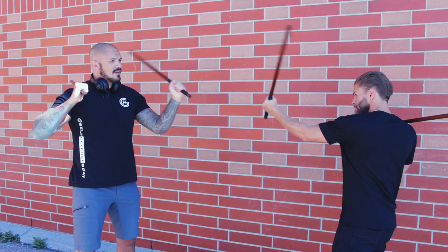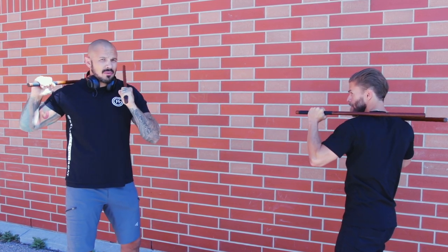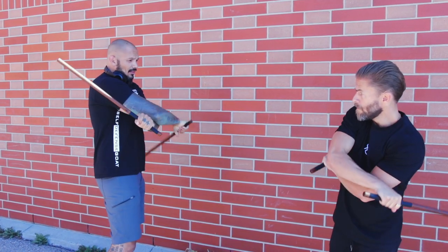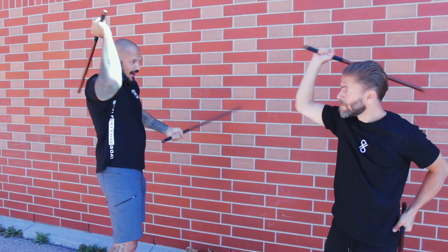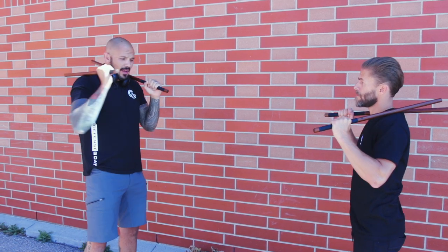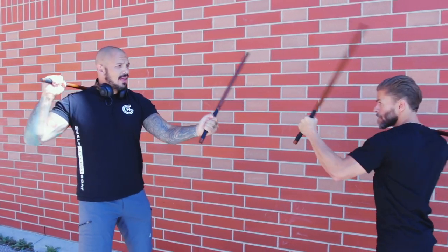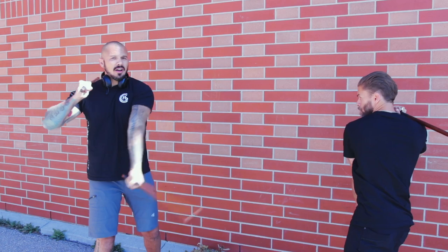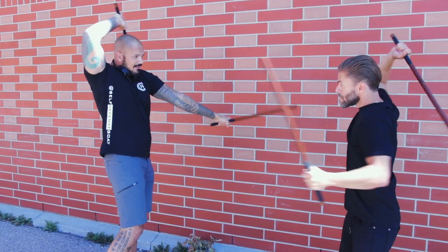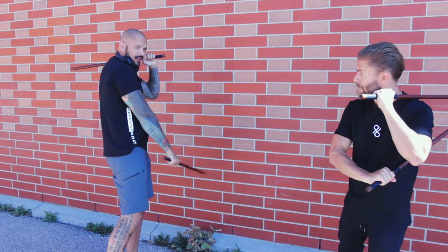Looking at how I finish the drill: start at the top — left with rechamber, right with rechamber, left cuts all the way through, right cuts through, left cuts through, right comes around, hit, then pull back to your double chamber. I don't want to stay stuck in that position — it's more of a compromised position. From the top again: left hand, right hand, cut through at the left — that sets up your sin and wally — right hand, left hand, right hand, boom.